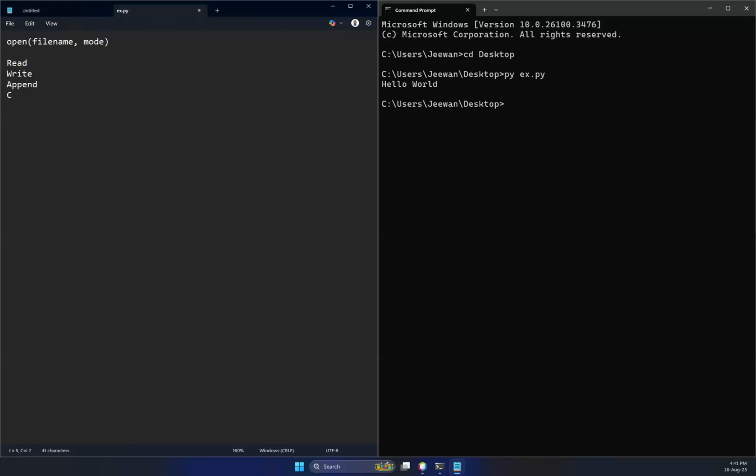and we could create. Now, if we pass the mode as R, R means you are opening the file for reading. That's the default value. If you just pass the file name with the open method as an argument, then the default would be read. That means the file will get opened for reading, and it will return an error if the file does not exist.